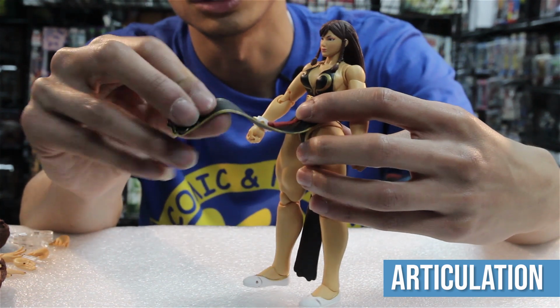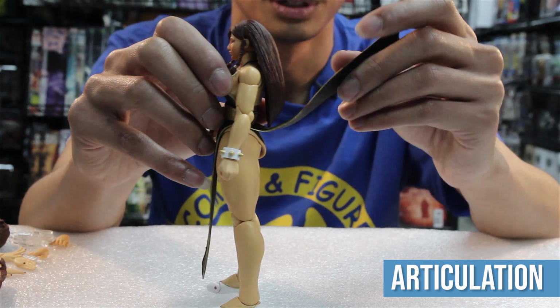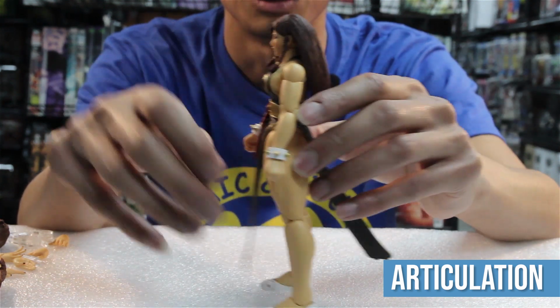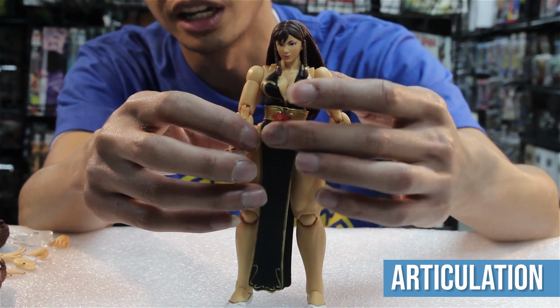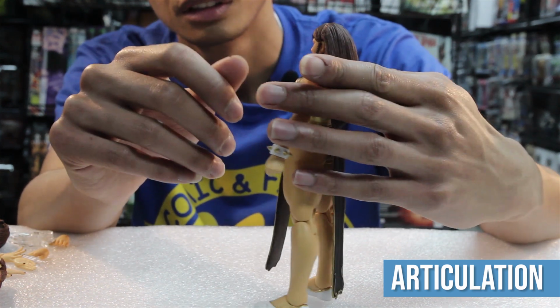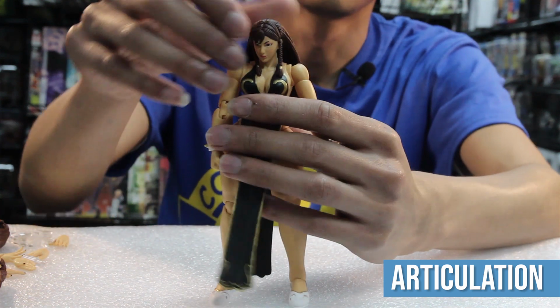And even her dress too, her dress is a nice soft plastic or rubber material, so it can bend all the way up, down, whatever. You don't have to worry about it getting in the way when posing. Even the little ornament on here too, it's just nice detail all around. So yeah, it's a pretty nice figure. But yeah, let's get to articulation.